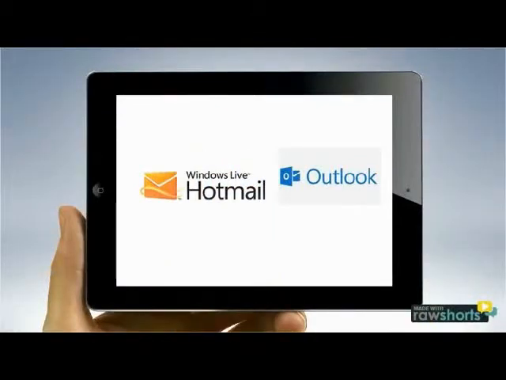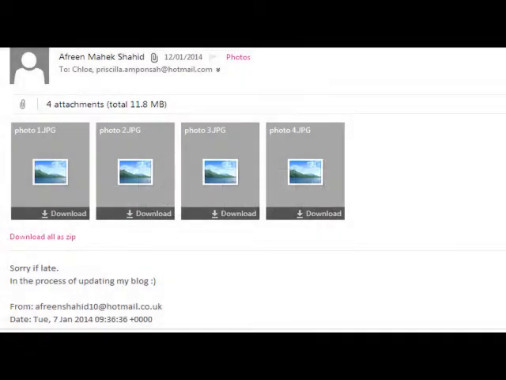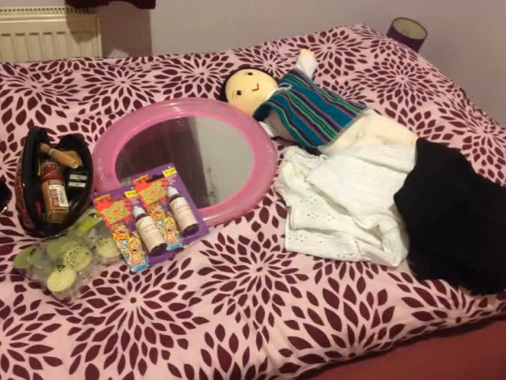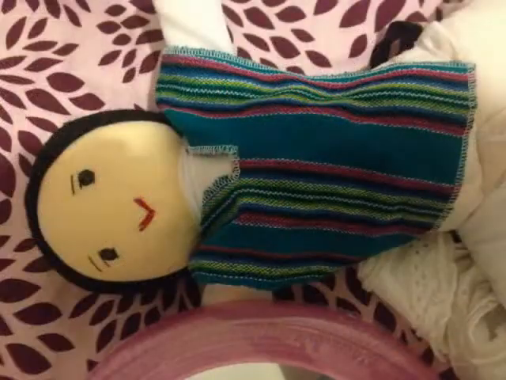Hotmail and Outlook. Me, Priscilla and Afreen would communicate through email in order to inform each other of any ideas we had come up with, or to remind a member to complete aspects of planning, e.g. storyboards and shot lists. This was particularly useful in the week we started filming, as we would remind each other to bring props, clothes, makeup. It enabled us to be more organised as well as maintain a sense of cohesion within our group.